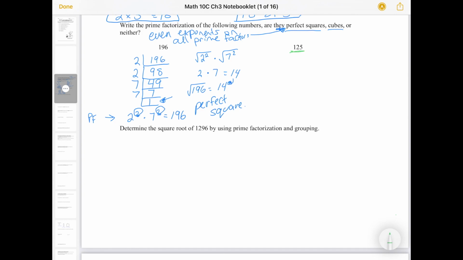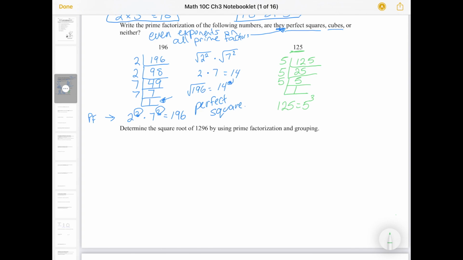125. Let's look here now. So I'm going to do my prime factorization again. So 125, well, that sure sounds like it's divisible by 5 to me. And indeed it is. Divided by 5, that gives me 25. I can divide 25 by 5, and that gives me 5. And remember, I can't stop here. I need to divide 5 by 5 so that I get 1. So 125 is 5 cubed.